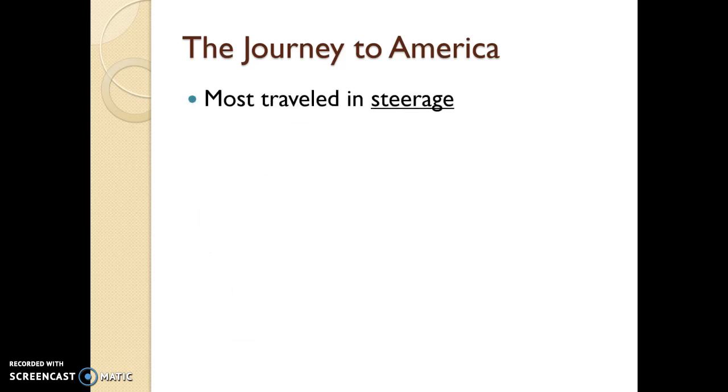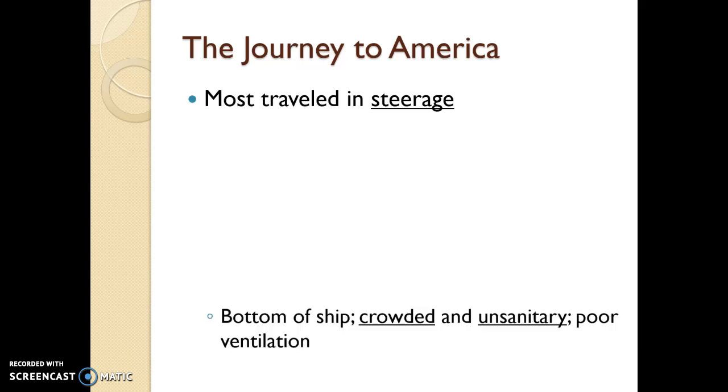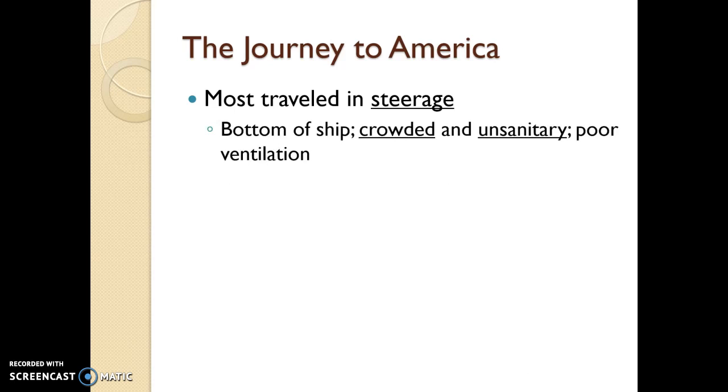Once on the ship, most people traveled in a section of the ship called steerage, which always makes me think of livestock, and they were kind of treated like that. The section of the ship called steerage was below deck, crowded, dirty, poor ventilation. These trips across the Atlantic to the United States were to be endured and not necessarily enjoyed. This is not a cruise. This is a means to an end. We have to suffer through this so that we can get to where we want to go, in this case, the United States.